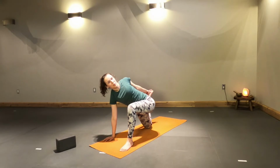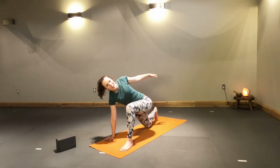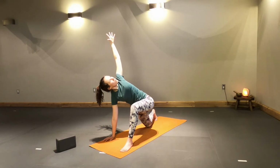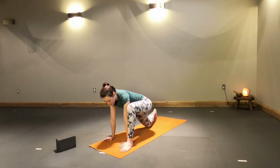Pausing here for about 2 more cycles of breath. If you're catching hold of your foot, try to release it without slingshotting it down. Lifting your left fingertips up high, breathe in. Breathe out, plant your hands to the inside of your left foot.